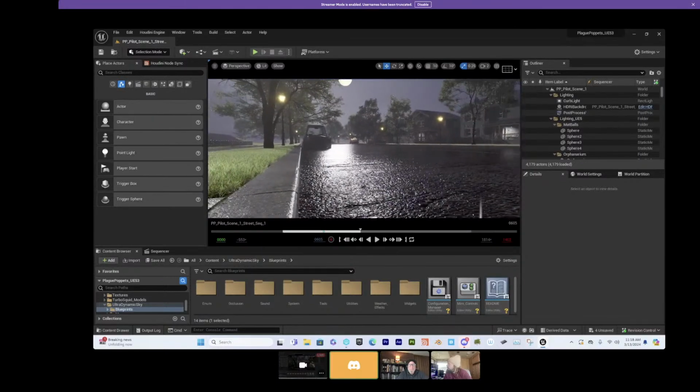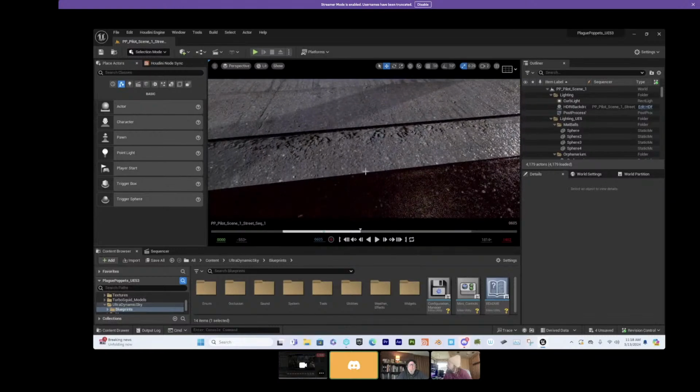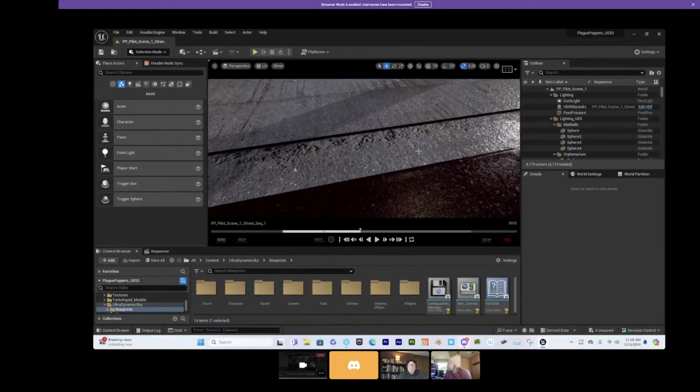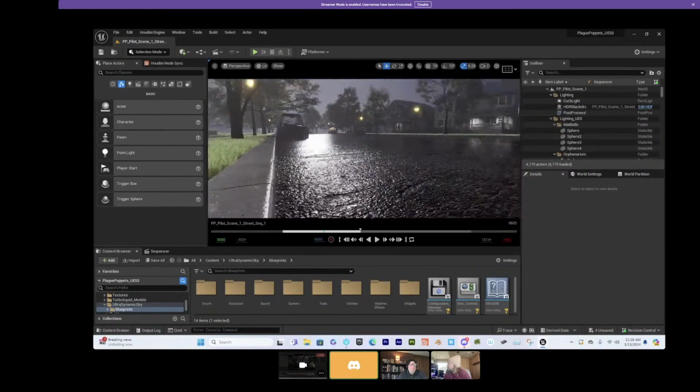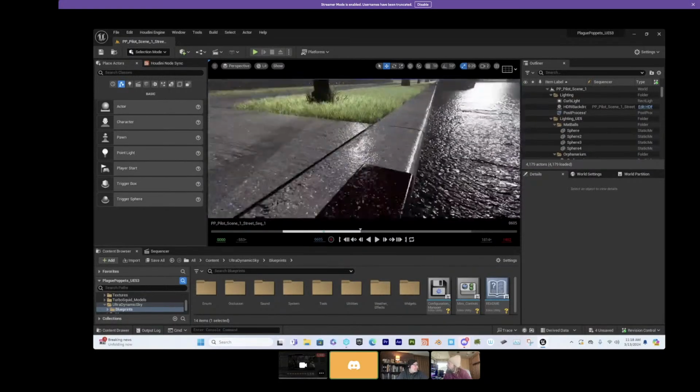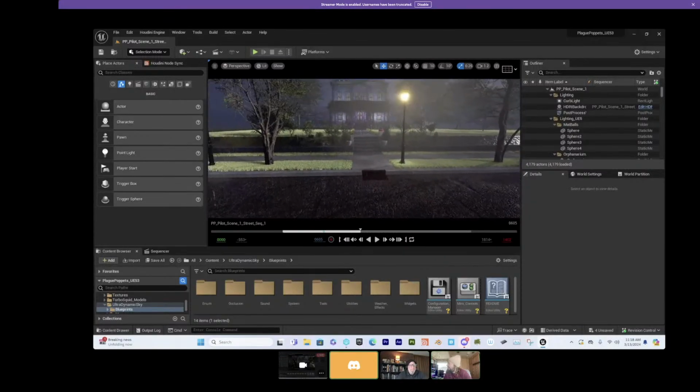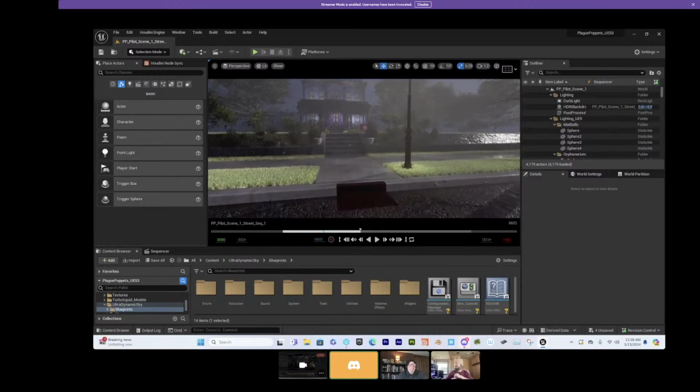From a distance, it's very convincing, but as soon as you get close up, you can kind of see that it's fake. Of course both of them are going to be fake, it's not real rain, but it's not as convincing.